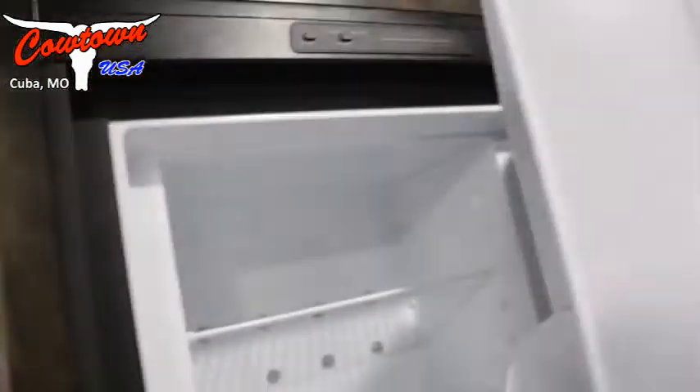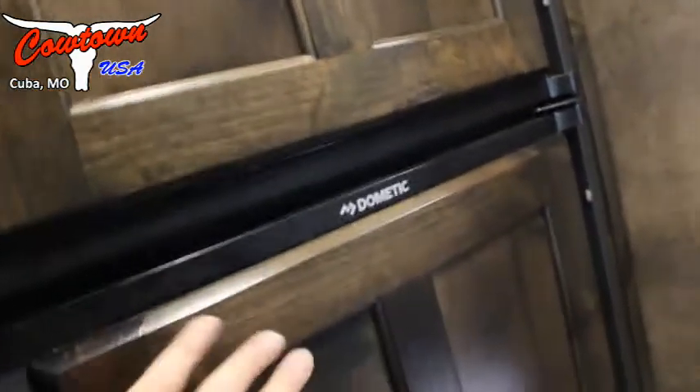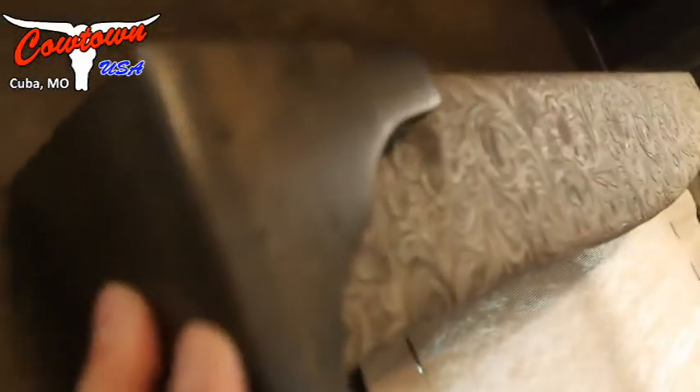It's all solid hardwood, cherry color. Got your freezer. A lot of guys will stick a vinyl cherry sticker, but this is solid wood — there is no vinyl wrap. This is all soft touch as well. Let me zoom up here and show you this saddle scrolling, just like you'd see on your boots or your saddles. It's all inlaid here and down your uprights.